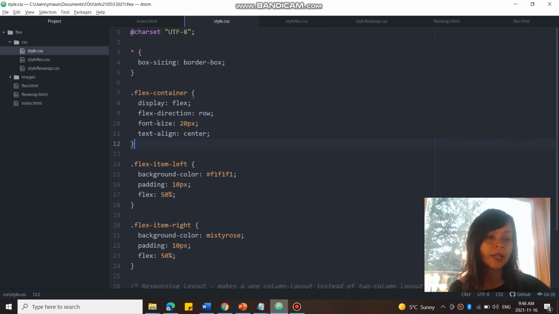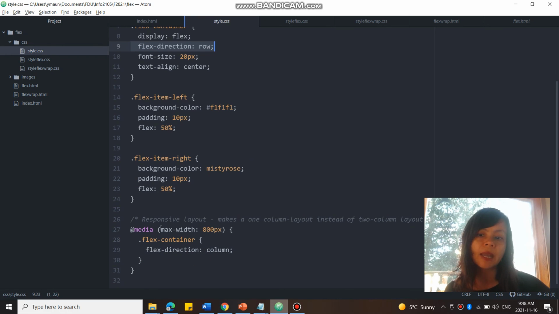I'm just going to let you take some time to wrap your head around that. I would like you to do this exercise on your own. Start a new page and try to recreate this page. Then you can practice using the display flex property to understand it. Play around with display flex and flex direction row and flex direction column. You can also practice doing the media query.